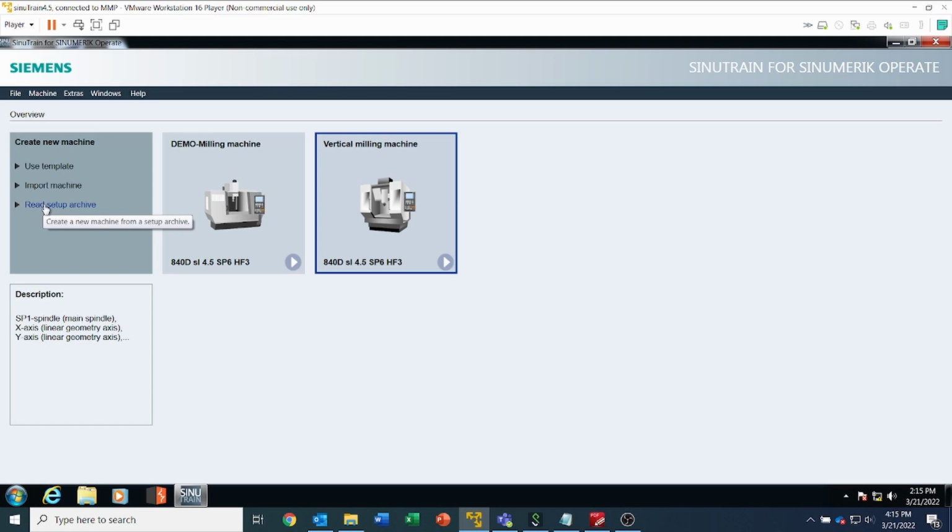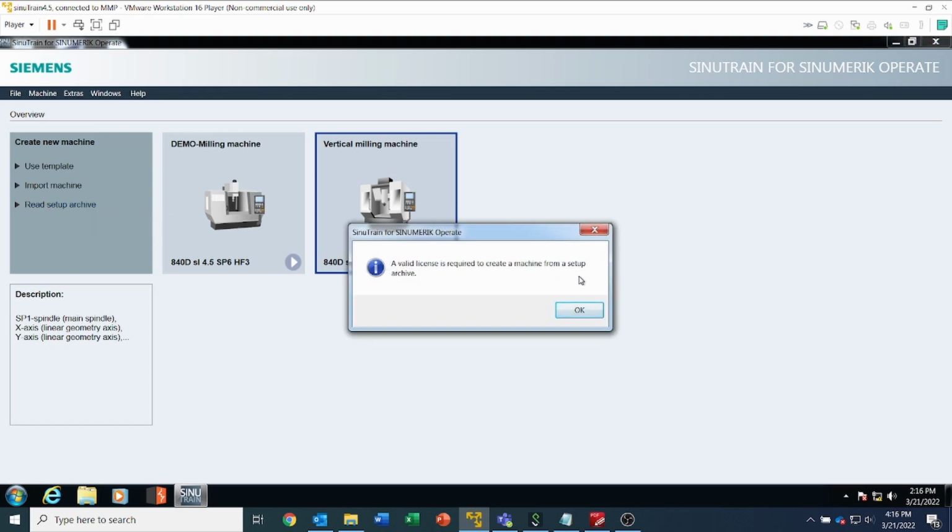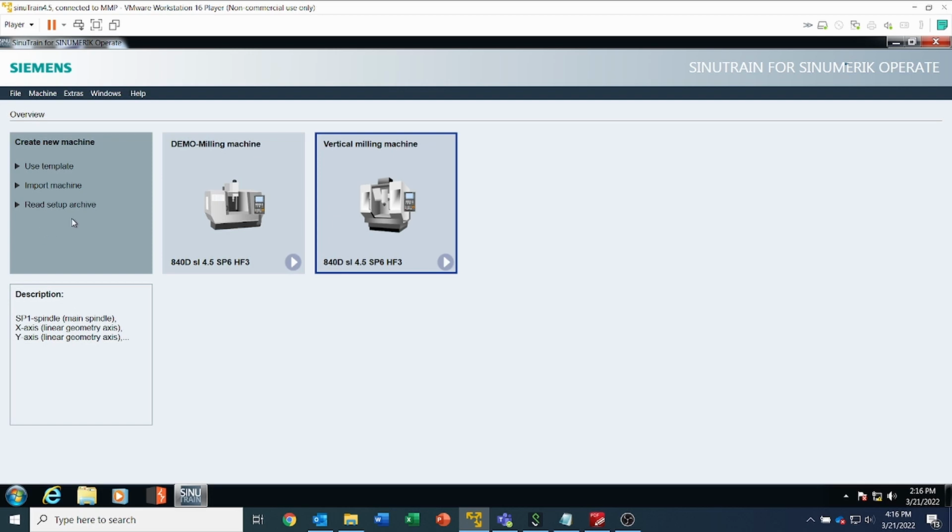And then lastly here, we can read a setup archive. This requires an additional license to use, but if I had one, you could import a specific archive from a machine on the shop floor. So let's say you have a machine that you are utilizing for programming or training an operator to be familiar with the user interface. Maybe you have a program you want to run and test to see if it's going to collide, or if there are some irregularities. You're going to have that one-to-one capability: whatever you do in the virtual setting on your laptop will correlate to what is occurring out on the shop floor. So let's dive right in.